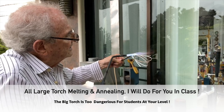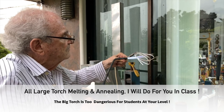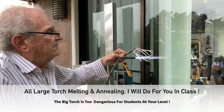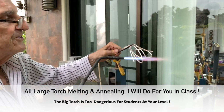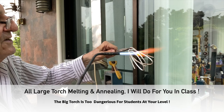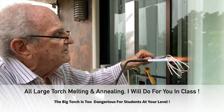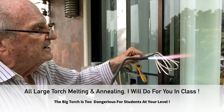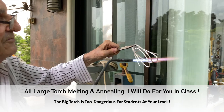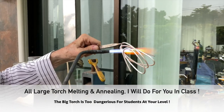And this is annealing. I'm annealing it now. And look for that red tail, that orange tail. So when I get up to the heat, that orange tail starts to come out. There it is. So this is getting hot because this is thinner now, so it's easier to heat up. And make sure you get it all to a light red color.